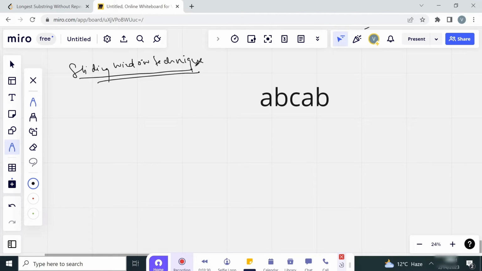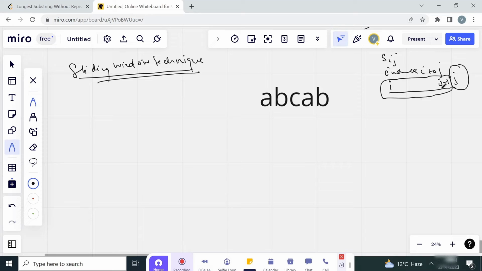Because if we consider a substring S[i..j], from index i to j, suppose we have already checked from i to j minus 1 whether this substring has duplicate characters or not. So the only character we have to check is the jth character. So there is no need to check the characters again.